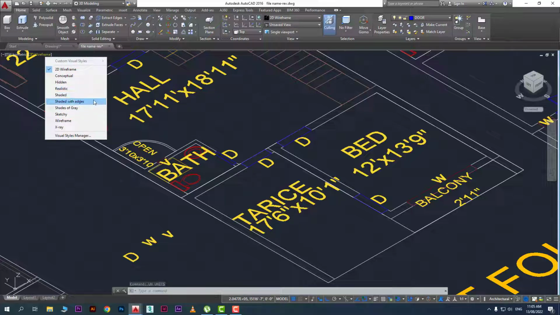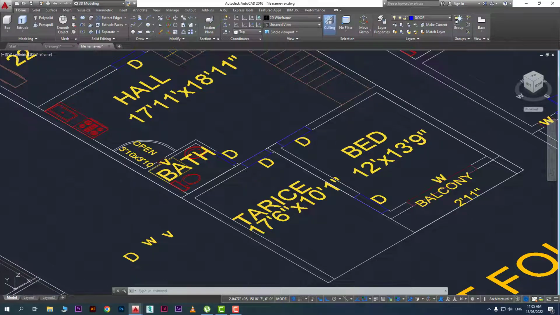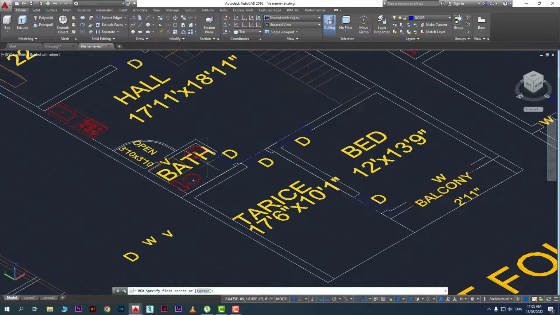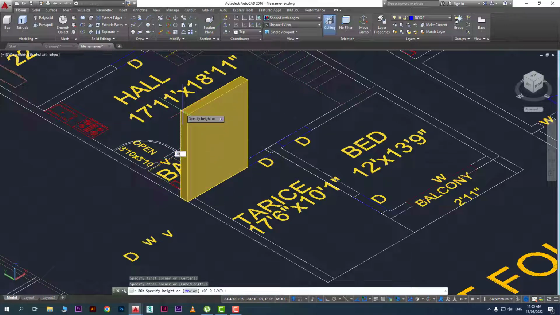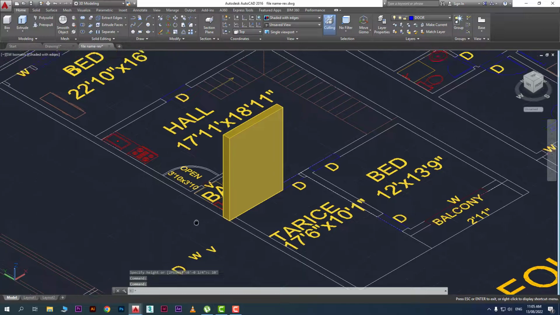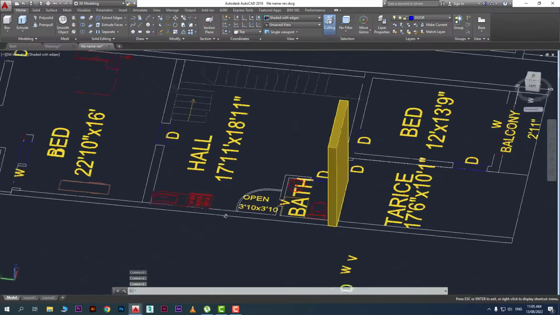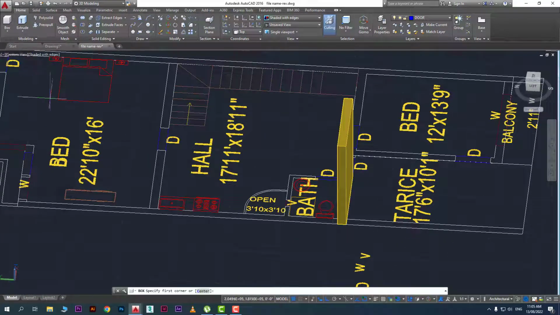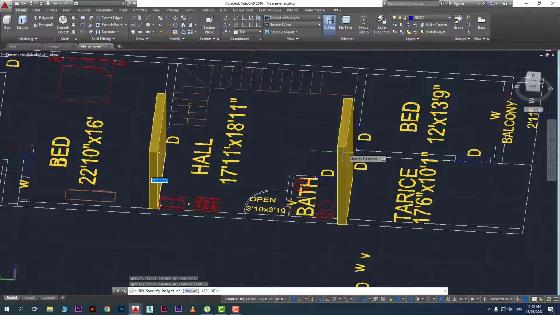All right, then I will change its style to shaded with edges. So then I will take the box command. Like this, and then click one edge, and here the second edge. Right, and specify height, which is 10 feet, like this. All right, same here, you will provide a box, and you can shift and scroll wheel to rotate. Again, you will take the box command, and here we have the door space. I'll show you how you will leave door space. So you can also match with this height, just click here, so it will be matched.